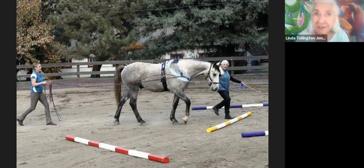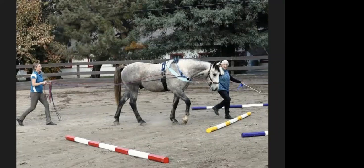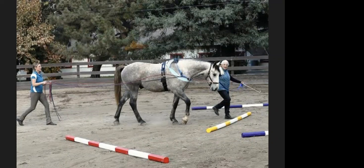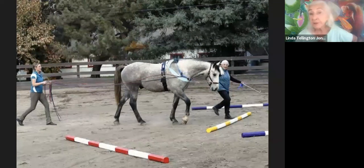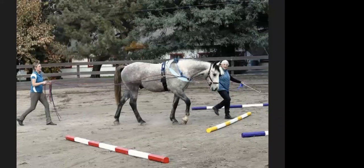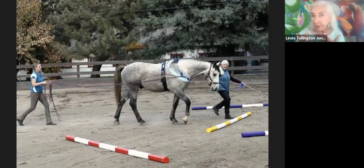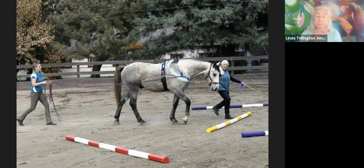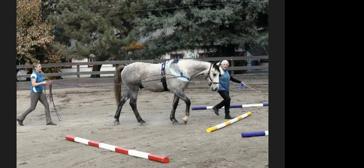By getting the horse to bend the head back, there's a level of confidence that happens like nothing else. I was in a clinic in California in the 80s, and somebody brought a horse that had been sent out for training for months. The horse was very high-headed and had a hard time going out through the narrow arena gate because it was claustrophobic — also claustrophobic going into the stall. If you just drive it off the halter and it would bolt through. So I thought: how do I bring this horse into its body? We put something around the neck, attached the lines to it, and had a person at the horse's head giving confidence.